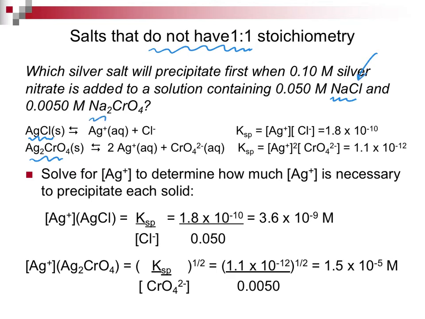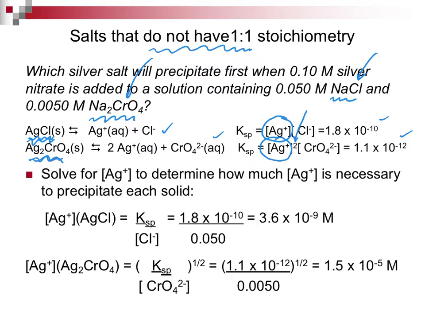And we have a solution of sodium chromate. And here we have our ion, chromate ion. So what we're going to do is form silver chloride and silver chromate. We write their Ksp expressions. I'm assuming that you can write the equations, you can write the expressions, you can find the Ksps. If it's an exam, you'll be given the Ksps. What you want to do is solve each of these expressions for the silver ion, so you can see how much silver is necessary to precipitate each.